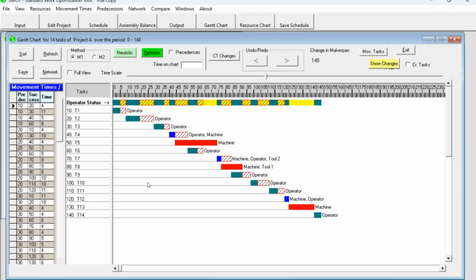And note that we are concerned not only with resource constrained project scheduling, but we are also considering the travel times, right? In project schedules, you don't see the travel times.